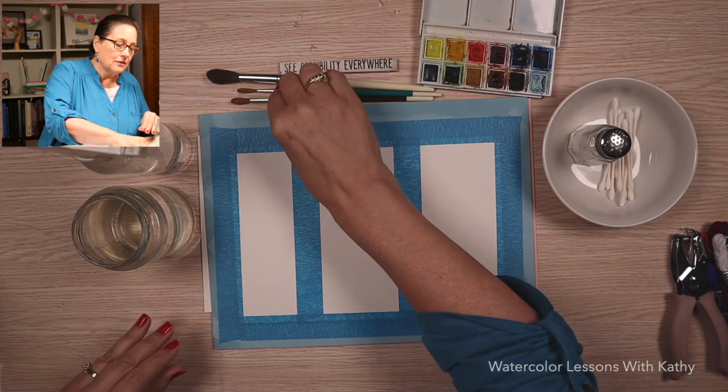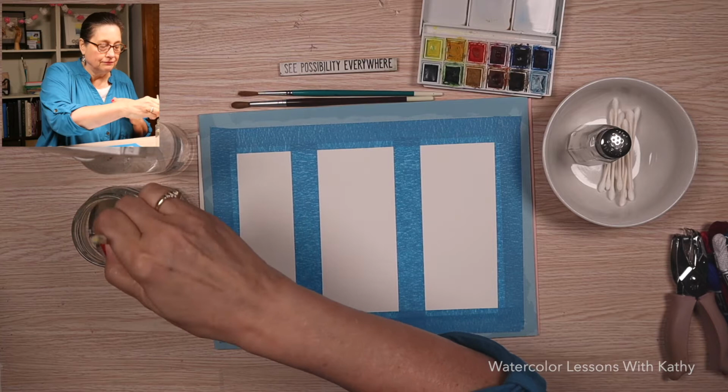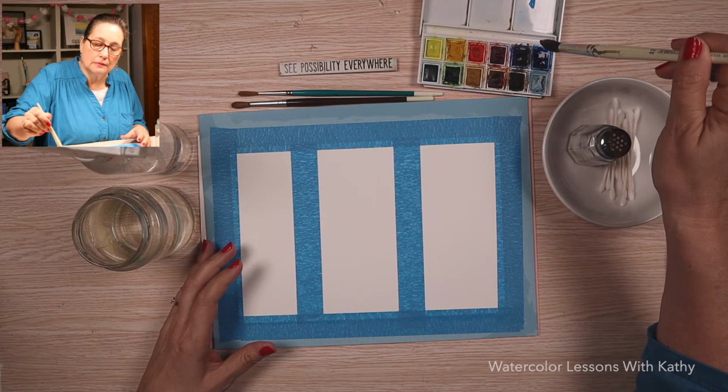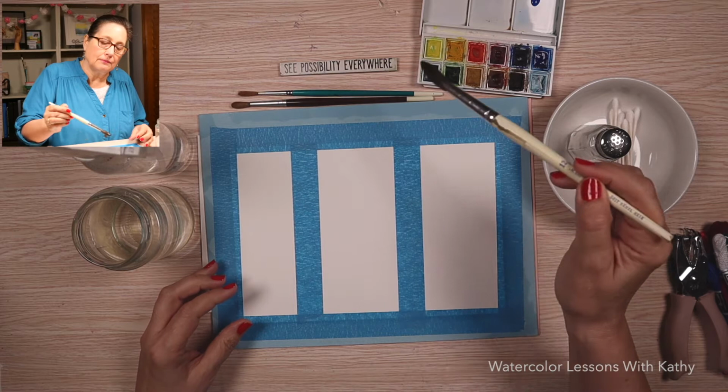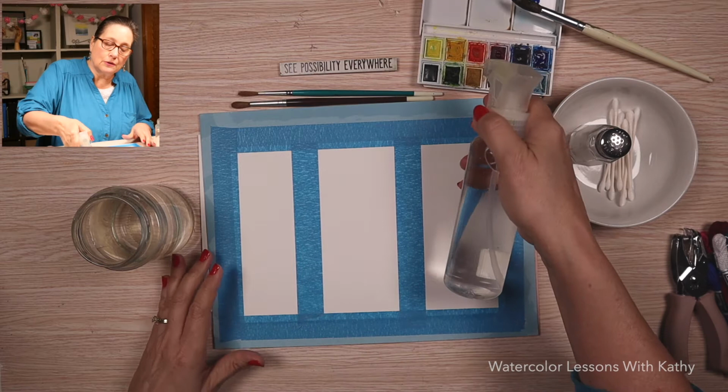Okay, for the first one, let's take our mop brush. Wet your brush. And we'll use some intense blue. But you know, there's one thing I forgot, and it's easy to reverse that, but we always want to use our spray bottle to loosen our paints up. Let's wet them and put some water in our palette.